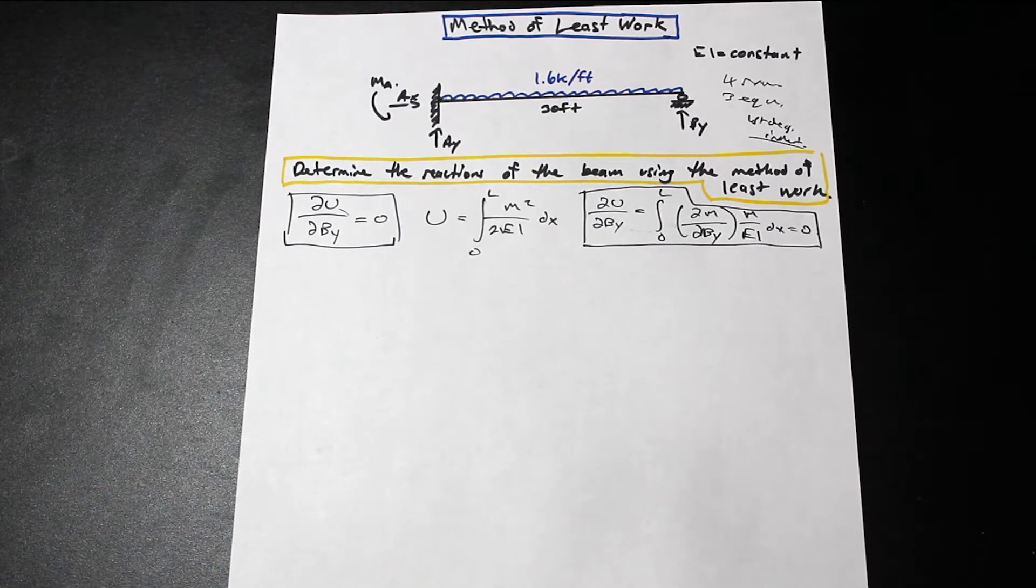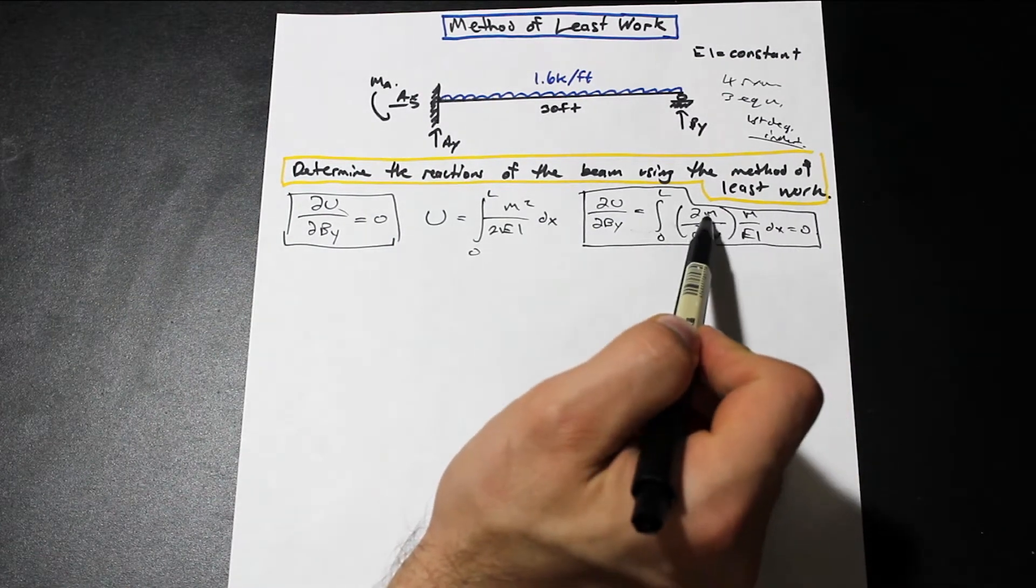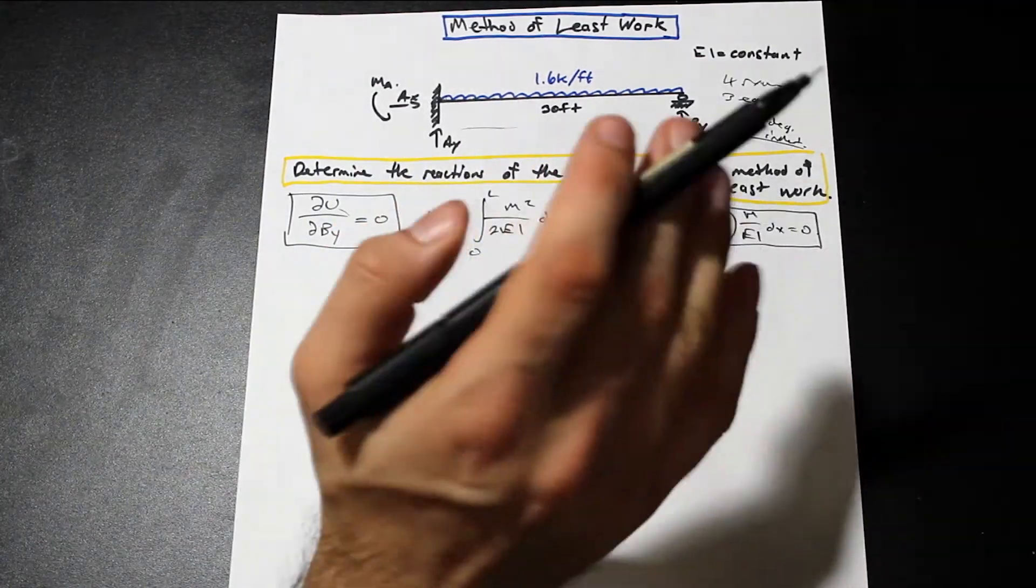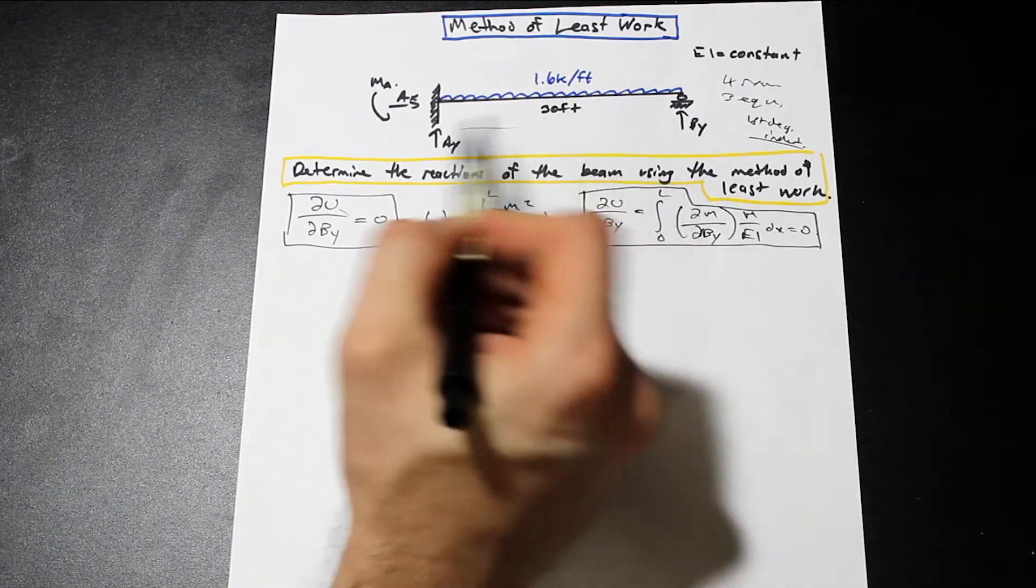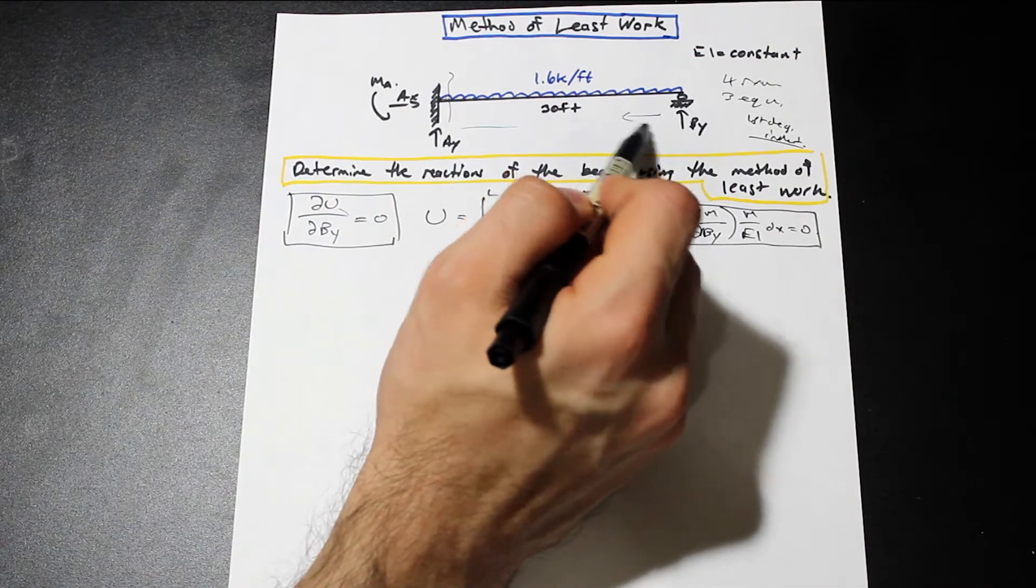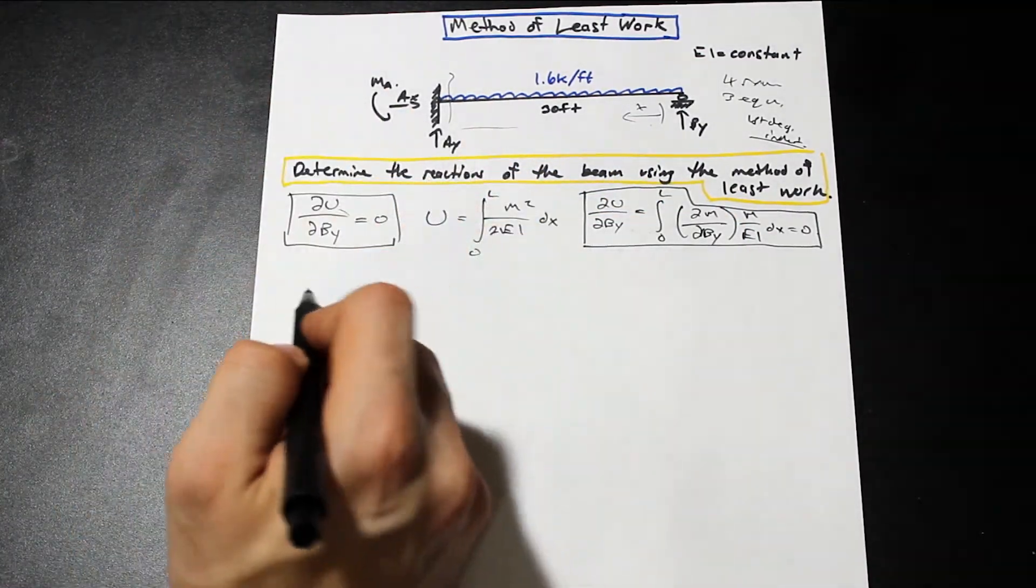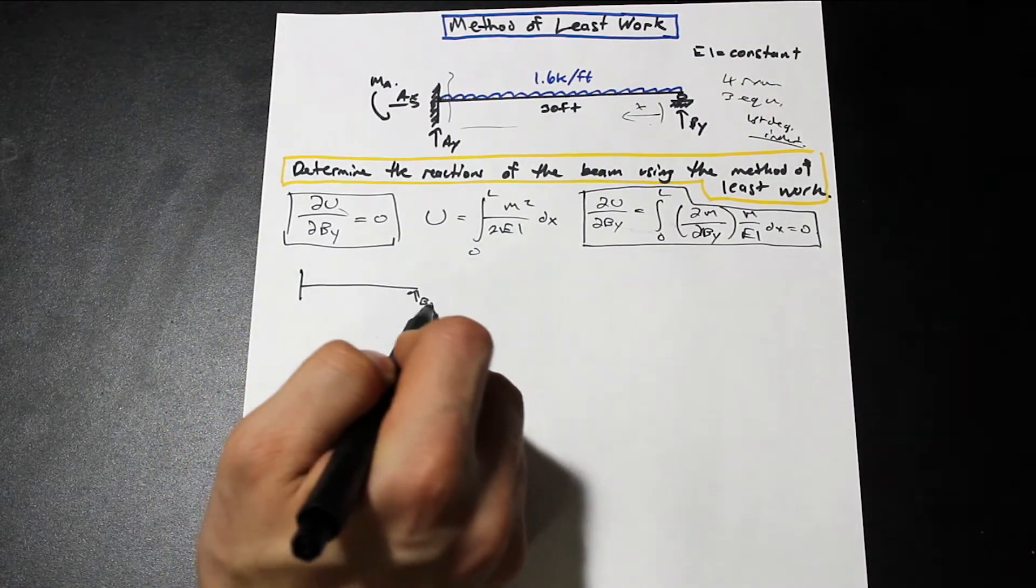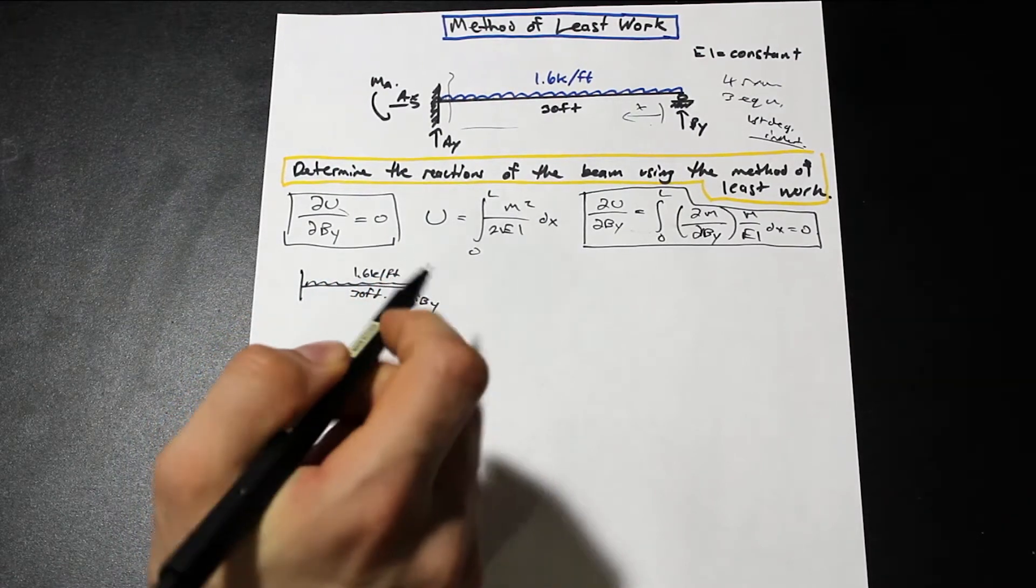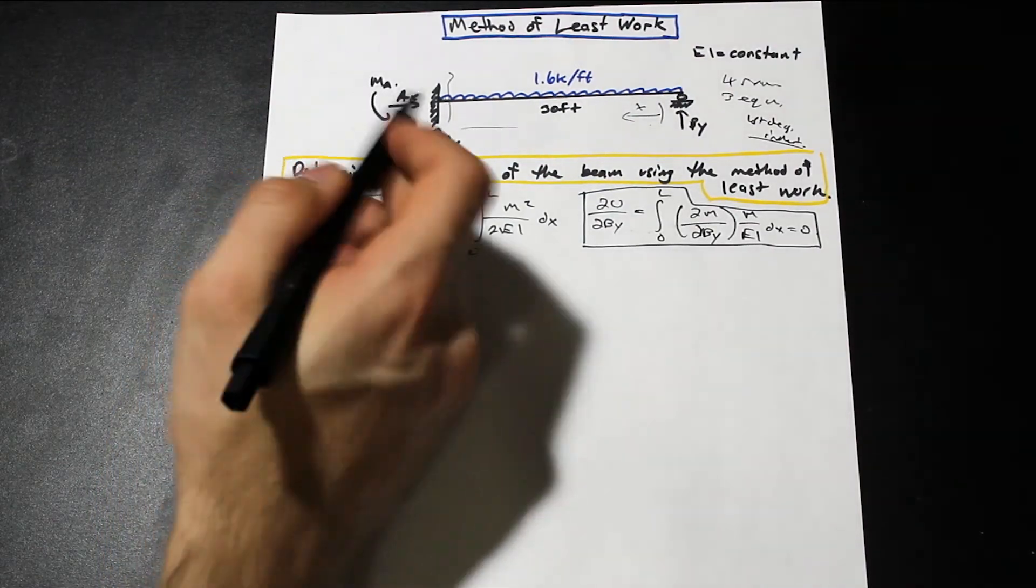So we're going to solve for the reactions. So let's go ahead and start and take a look at our equation here and take a look at exactly what it is that we need to solve. So we do need M, we need an expression for M. So we need to derive the moment expression for this beam. So the first step in the method of least work is to express the reactions in terms of the redundant. Because we have a cantilever beam here, we can kind of like cut it and look at it from this direction and say this is our x-coordinate and we don't need to really worry about AY right now. But what you would do normally is we have BY as our redundant, and this is our uniform load, this is 30 feet. What we would do is we would express AY in terms of BY and we would express MA in terms of BY as well.